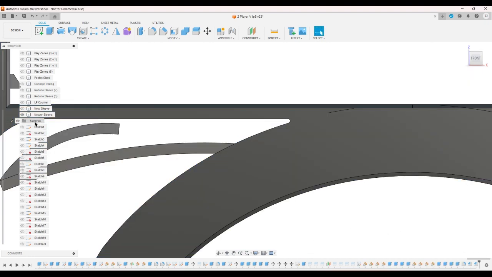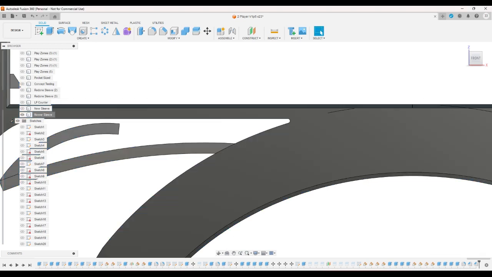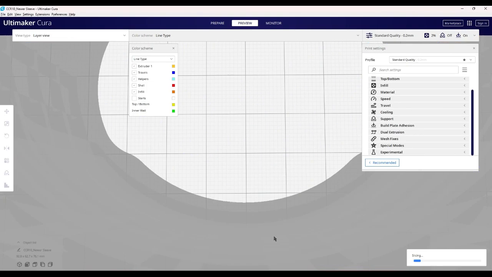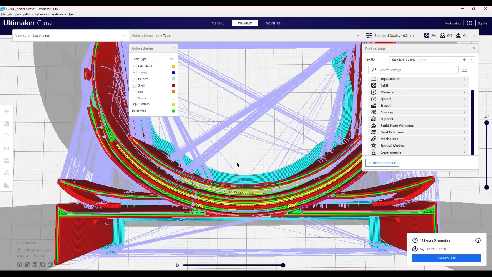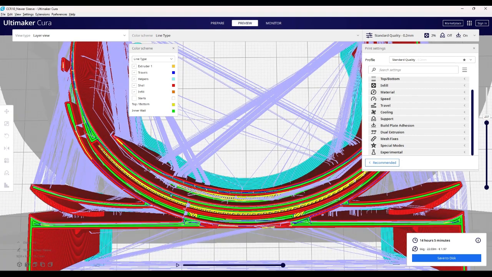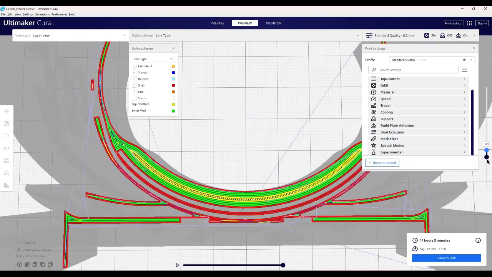So now if I save this and replace it, and then I reload it in Fusion, or not in Fusion, in Cura. Okay, good. Okay, good. And then I'll bring this up. Okay, good.